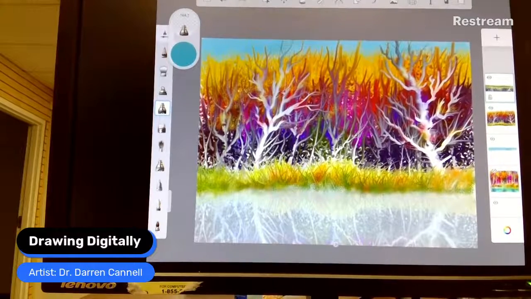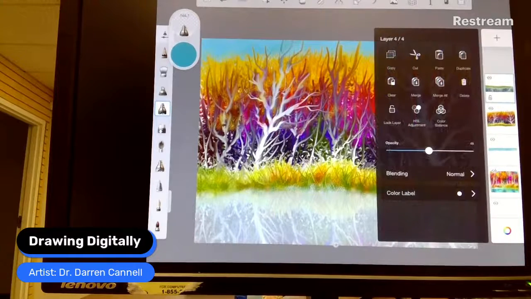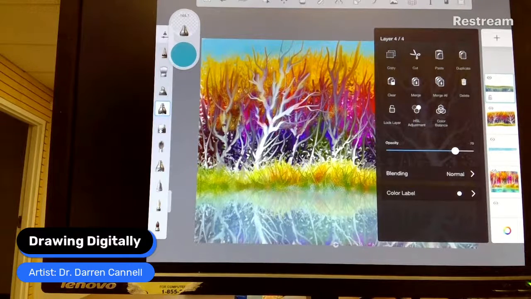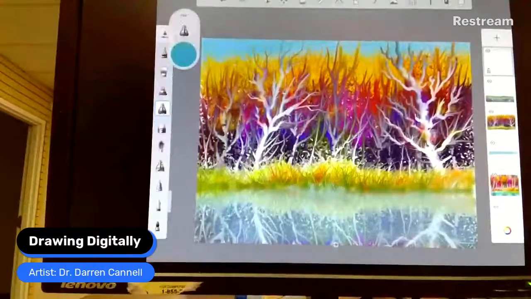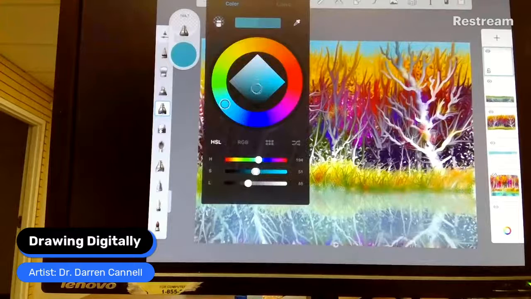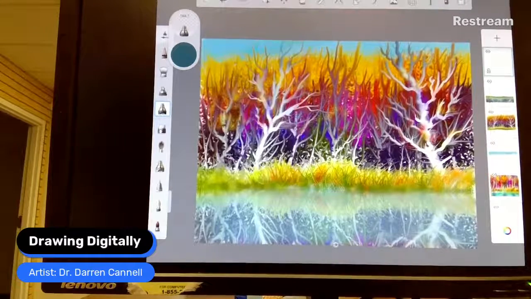So you can see how now it's turned into a bluey water now. And if I want to darken that up, turn the opacity up a little bit and see if I like that. And then I'm going to put a layer on over top of it. Darker blue, and darker blue over top of it. And then you can see how that's now starting to look like this water that's washing by.